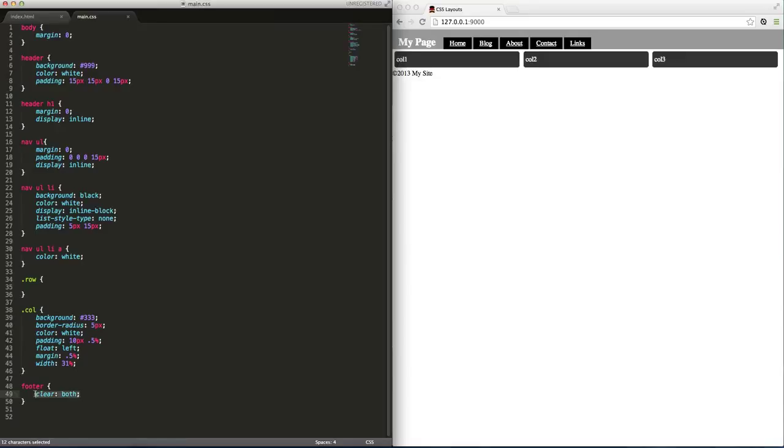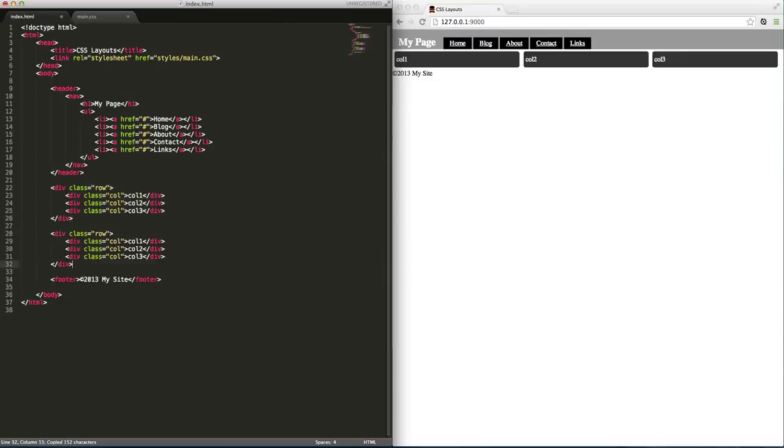I don't like that the footer's clearing both by default. I want it to be a little more generic than that. So what I'm going to do is I'm going to do a row after. And this is kind of what's called a pseudo element. You see that now I get the exact same effect. Row after creates a fake element after the row that's invisible, and you get to style it however you want. So all that element does right now is clear both. So anytime I add a row tag, it's going to clear both after it, meaning that any floats are all going to be checked out, and the next guy is going to appear exactly as you wish it to.